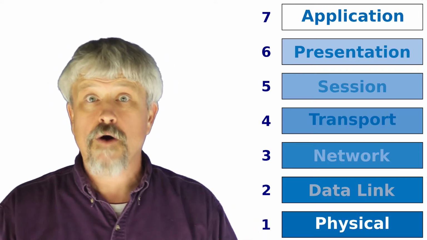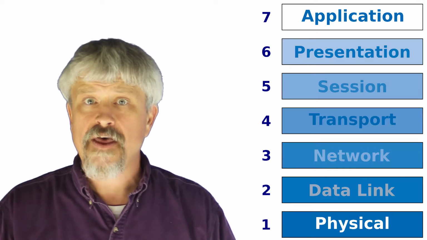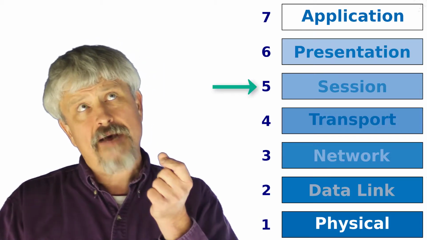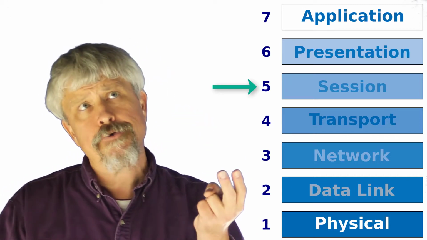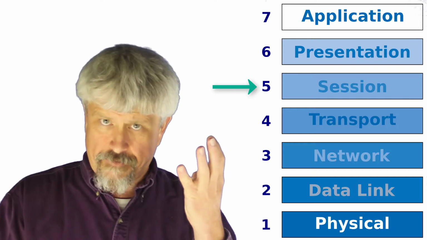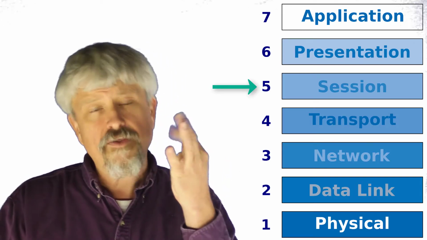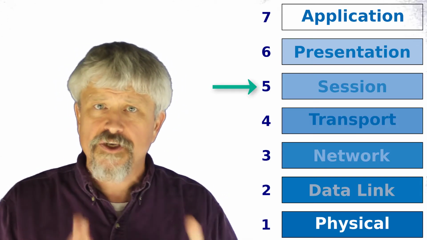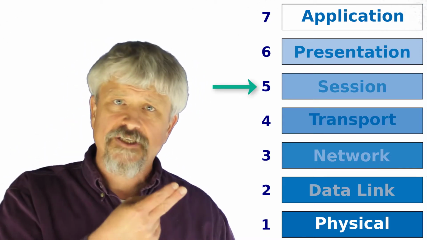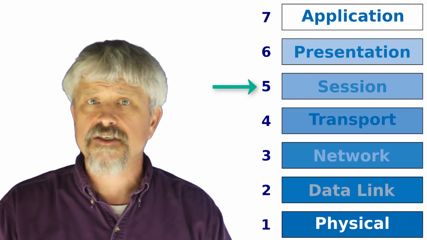And then we go up a little bit higher, and then we have a session layer. And think about this, you're using your laptop and you're watching Netflix and you're reading your email and you're messaging your friends and you're downloading the hot new video game on Steam. All these network things are happening. How does your computer keep track of which information is email and which information is Steam? This is handled by the session layer.